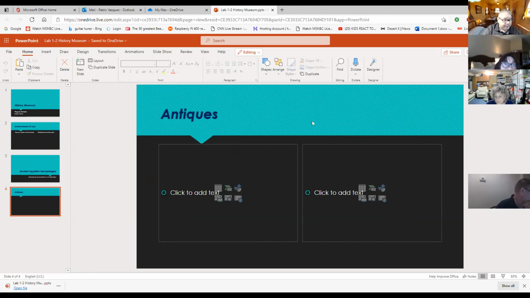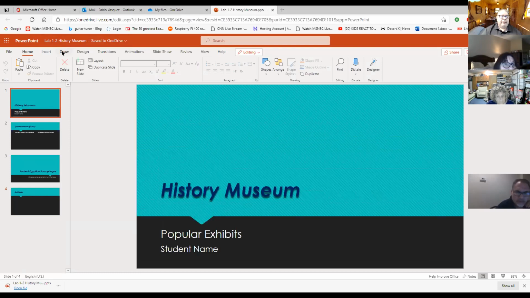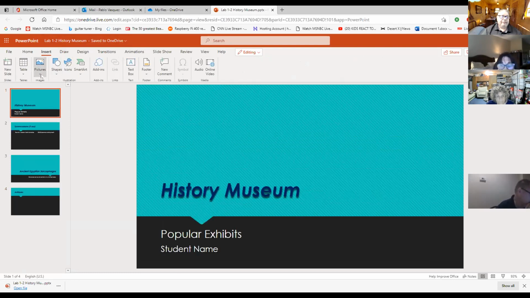And then on page 54, it says we're going to start adding the pictures. All right. If you got the picture that I sent in that file, then you can probably find the pictures there. But if you don't have the pictures, let me show you how they look and where you can find them. The first one is called Girls in a Museum. Let me show you how I'm going to put them right here, and how they look so that you can find them.